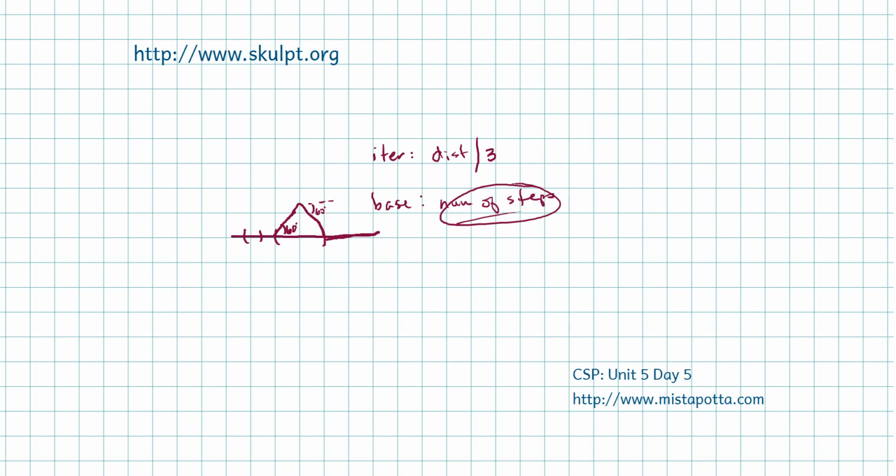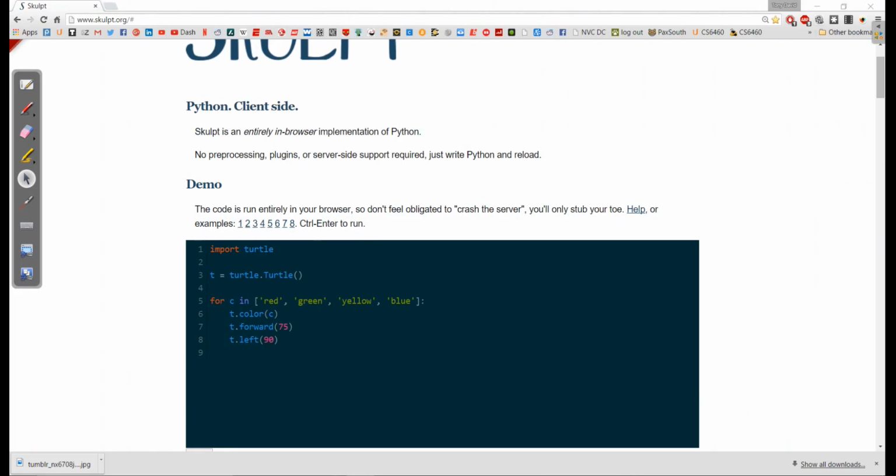But we're going to go to sculpt.org real quick, so we're going to go ahead and get to our desktop. And we're going to get rid of all of this code. Going to put our name in the comments, and we're going to import from our turtle library, turtle, and we're going to instantiate a turtle object, so t gets turtle. And now what we want to do is define a Koch segment.